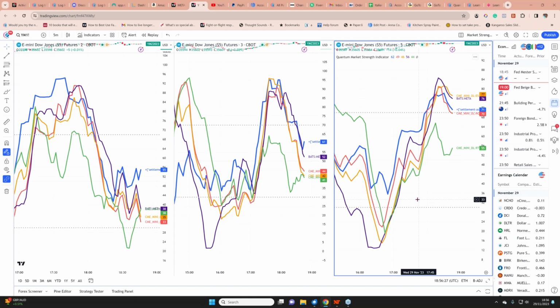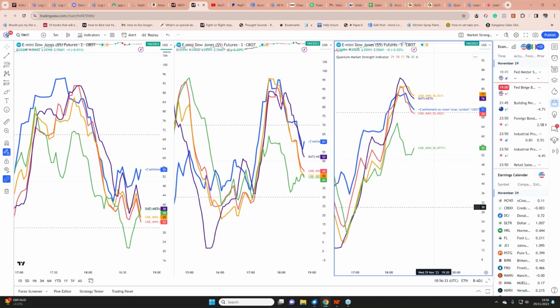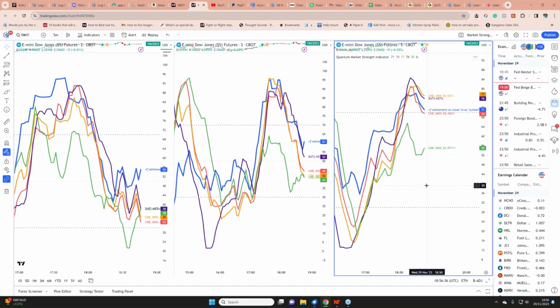The other thing that this indicator allows us to do, as I have set up here, pull this over a little bit, is I have the 4 primary indices. Meta is the purple line here. As you can see, we had a little bit of a rollover in Meta here, rolling down. This is on the 3-minute. This is on the 5-minute.